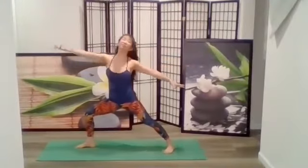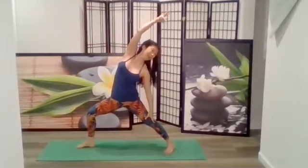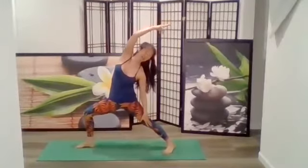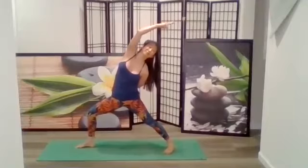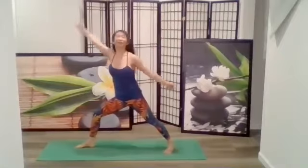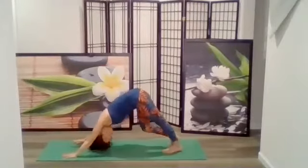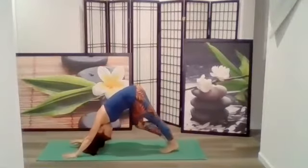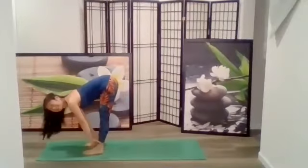Front palm up. Reverse warrior. Reach. Shoulders relax. Knee aims forward. If you like, wrap the arm around the back, but make sure you draw up and in through the core. Exhale, lower. Add a couple steps, walking here. Good. And exhale, forward fold, Uttanasana.